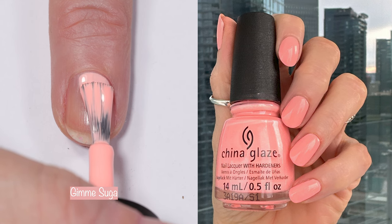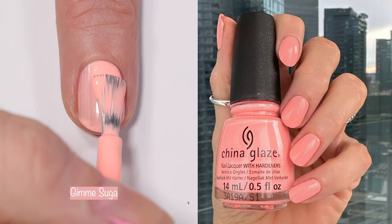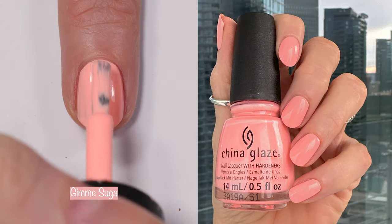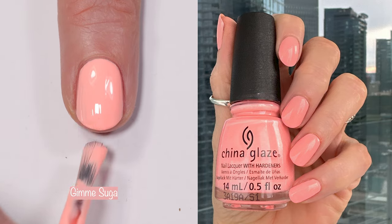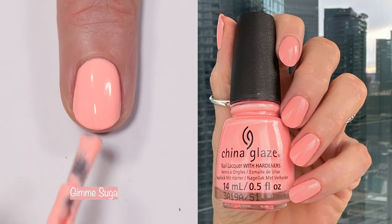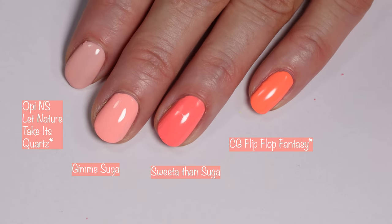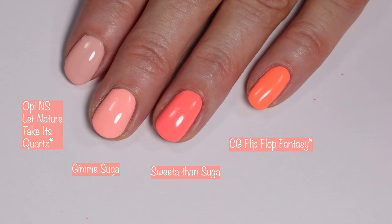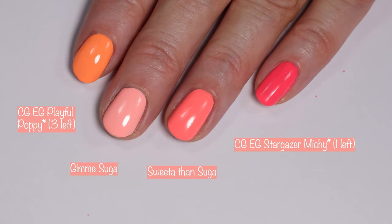Next up is 'Gimme Sugar,' another gorgeous polish — a little bit more of a peachy cream. It's a three-coater but super easy to apply, more like a normal three-coater. I still used caution applying it after that first polish. In different lighting both photos are pretty accurate, though the refrigerator picture is probably more accurate. In comparisons, OPI Nature Strong Let Nature Take Its Quartz is more muted, and China Glaze Flip Flop Fantasy — the new version — shows how those compare. Gimme Sugar is more of a peach, whereas Sweeter Than Sugar is a little more coral.